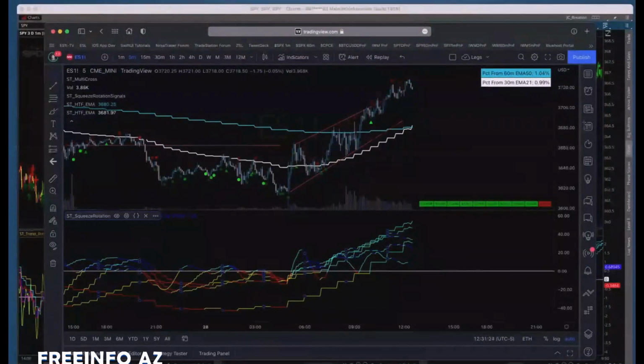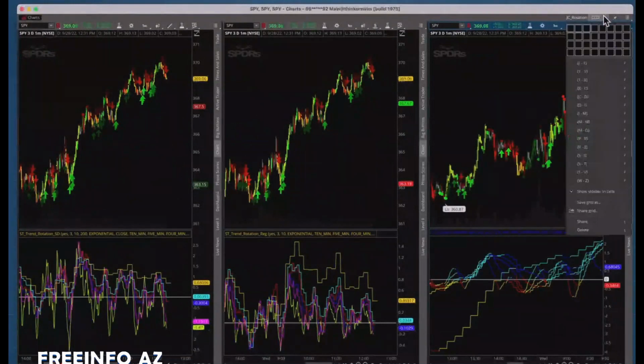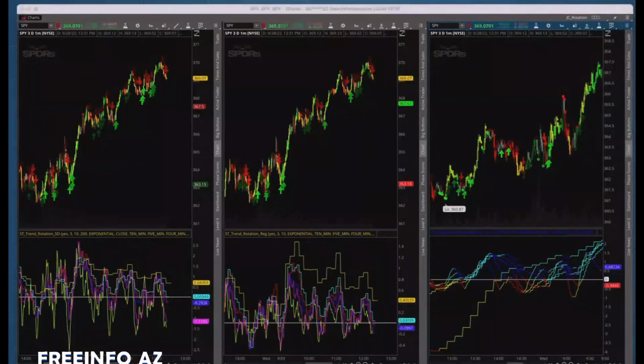How do you remove one of the charts and display 2, Max? If you've got a multiple grid set up in Thinkorswim, you can just go up to this grid menu here and change it from whatever dimensions it is to any other dimension, and the rightmost and bottommost grids will disappear.